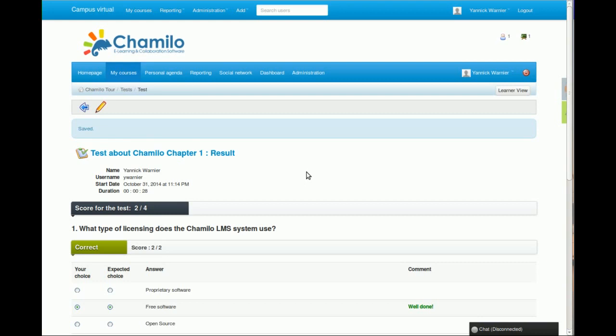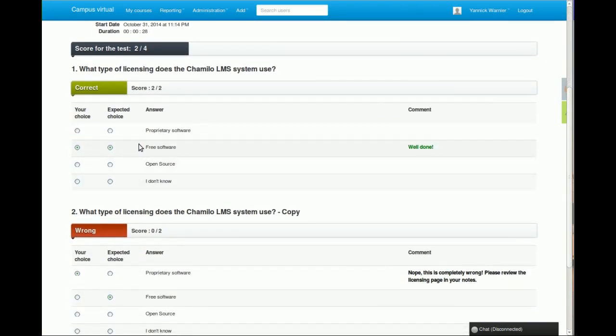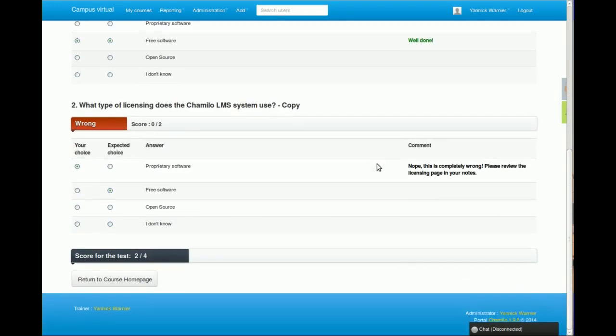And so when I get the answer, what I get is basically, for the answer that I picked, a comment, and if it's correct, then it says well done because I configured that, and if it's incorrect, then I'll have something that says this question was wrong, the score is 0. And if you remember, we set up -1 for proprietary software, but usually in Chamilo we're rounding up to 0 from one question to another. So if you got less than 0, you get 0. There's an option to change that, but the default behavior is like that.